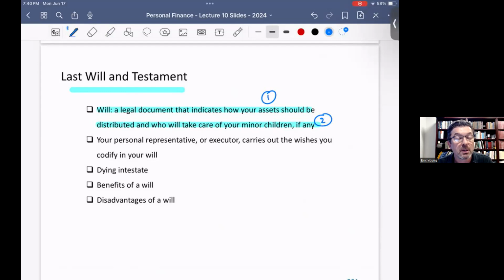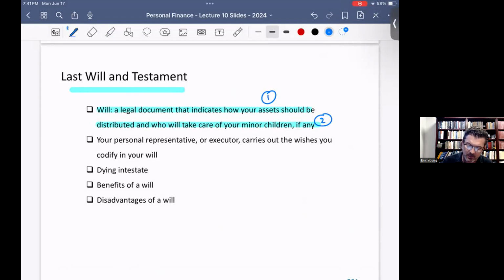Remember, if you die without a will and you have minor children, the courts are going to decide who watches over your children. And they may not share your view on who the best guardian might be. You cannot leave this detail unattended to.